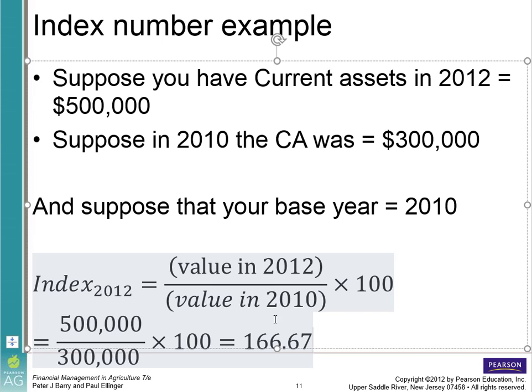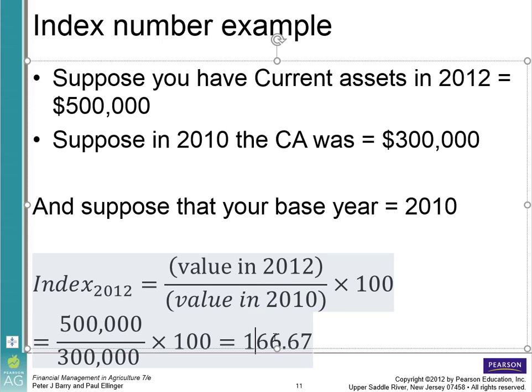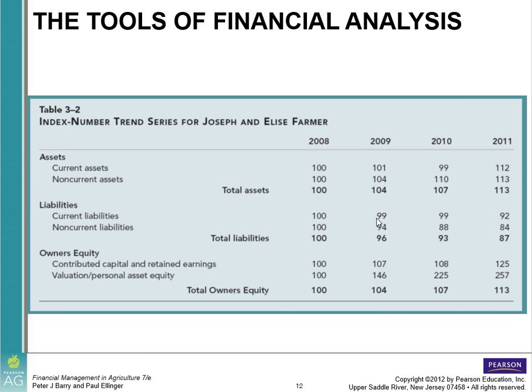Okay, and what is the interpretation? The interpretation is that compared to 2010, the index in 2012 is 66% more. Notice how in 2012, 66%. So all you do is look at the two numbers after the one. It is 66% more. And suppose this number was less, then all you do is look at the difference between 100 and whatever that number is, and that is your decline. Okay?